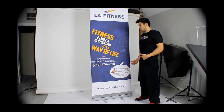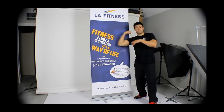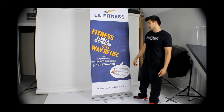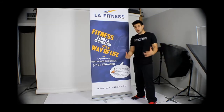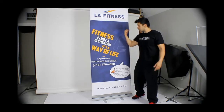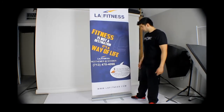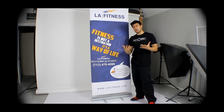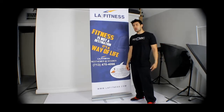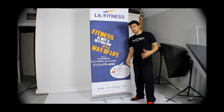This is actually a banner we're doing a campaign with for LA Fitness. It's about members who go work out, and when they're finished they can snap their pictures and flex their muscles, giving a message that fitness is not a destination but a way of life. When people post it on Facebook, they'll tag LA Fitness or tag the location, or post it on Instagram — so it's a great way to promote through social media.